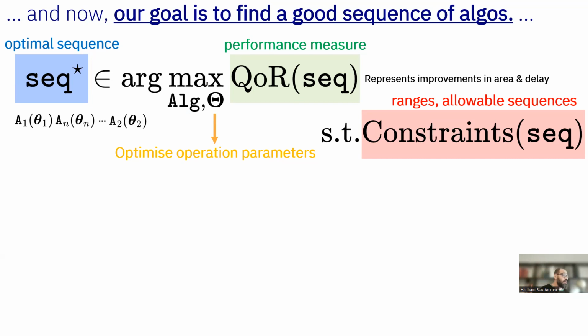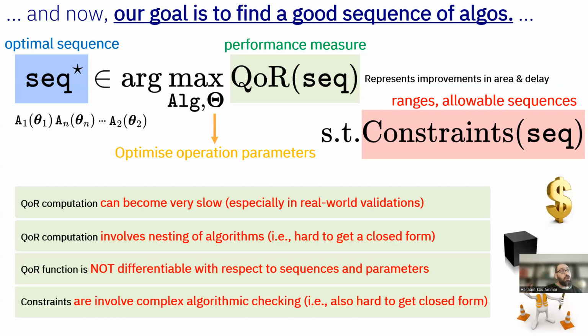Right. Now, notice that this problem is a problem in logic synthesis, so it has nothing to do with hyperparameter tuning per se. And also, it has the following two properties. One, the computation of the QOR is very, very slow, especially when you have very big circuits. So to compute the QOR for one sequence is going to be extremely slow. I.e., it's going to be very expensive to query so many different sequences and their corresponding hyperparameters.